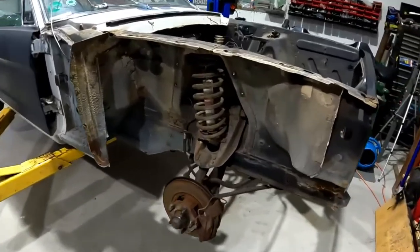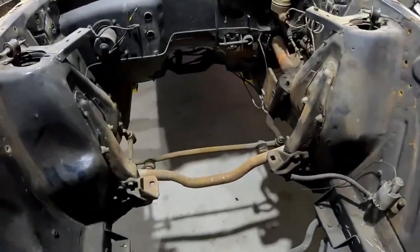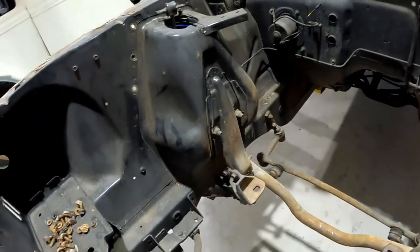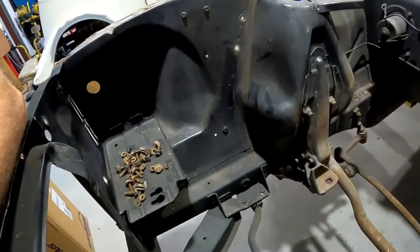So I'm going to start with pulling the whole front suspension off, and then I'll clean up all the areas I've got to cut and get her started.